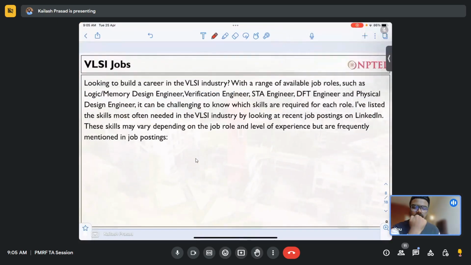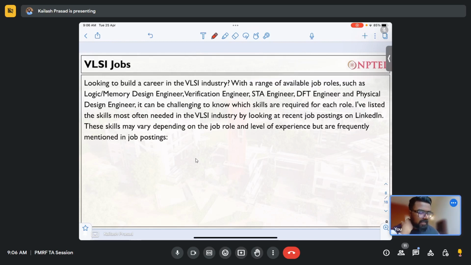Okay, so this is one of the very important slides, and again, this is another part of my LinkedIn post. What are the job profiles which are available in the industry? I have been working with maybe 50 to 60 students during my PhD, and currently I'm working with maybe 10 or 15 of them. Whoever joins the VLSI industry joins one of these positions.